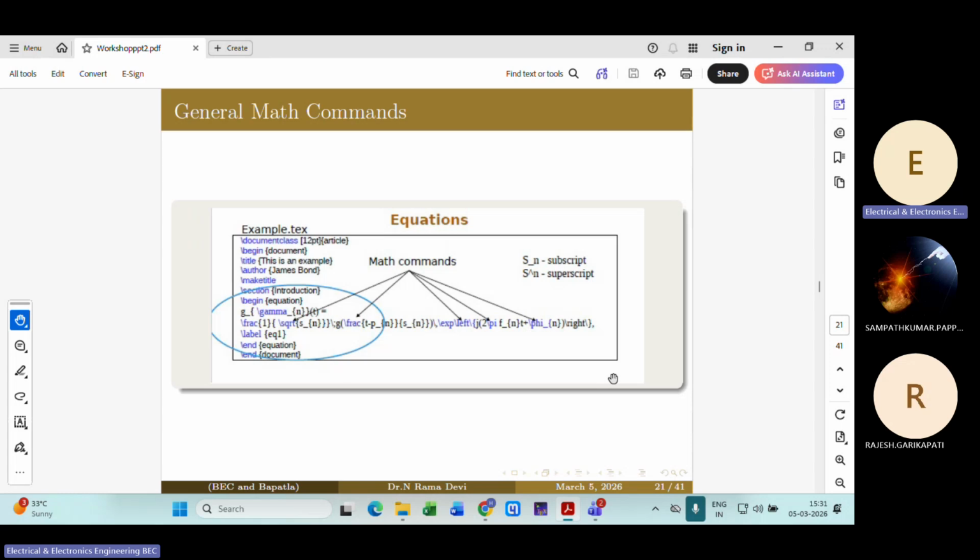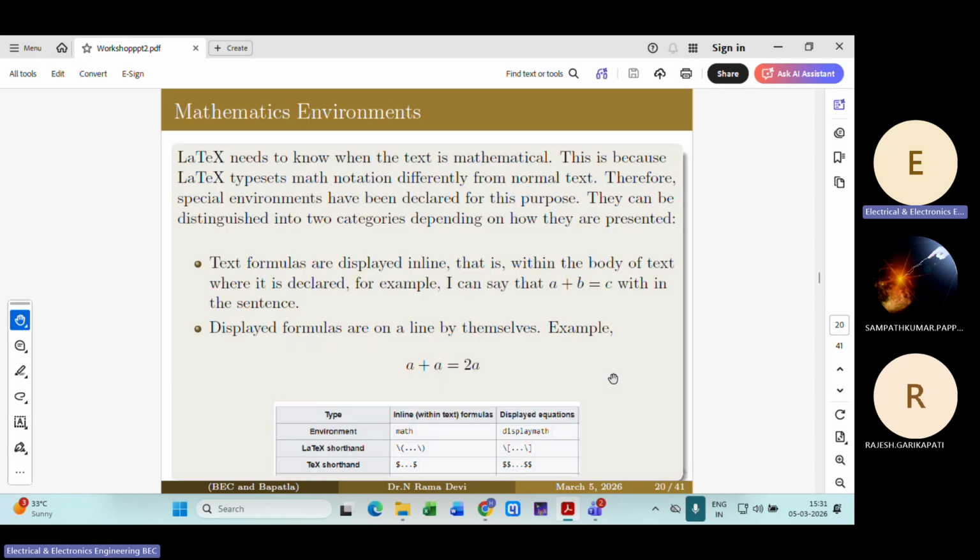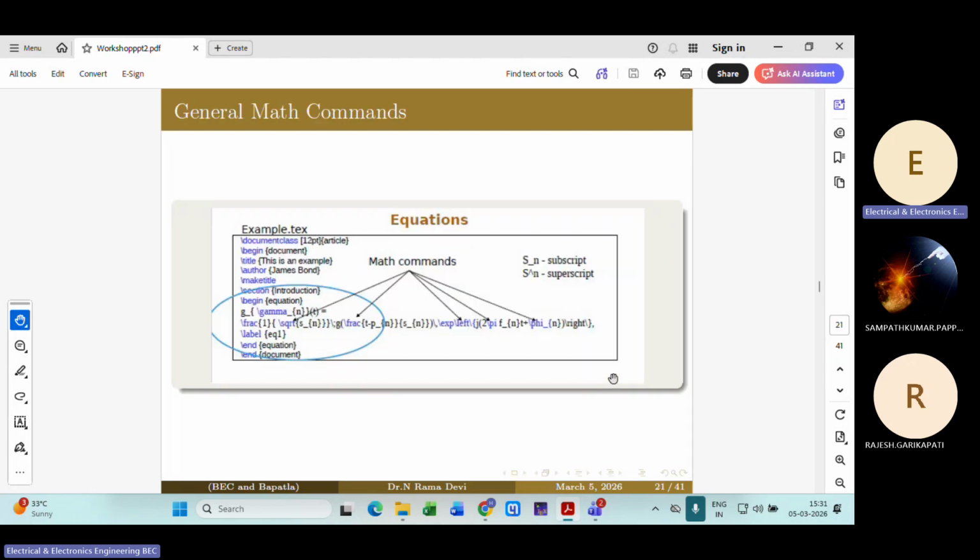In the previous line, what we observe is there are no numbers: A plus A equal to 2A. On the right side of that equation we don't see any number. But whenever we represent the equation in the equation environment of the documentation, you get the equation number by default.